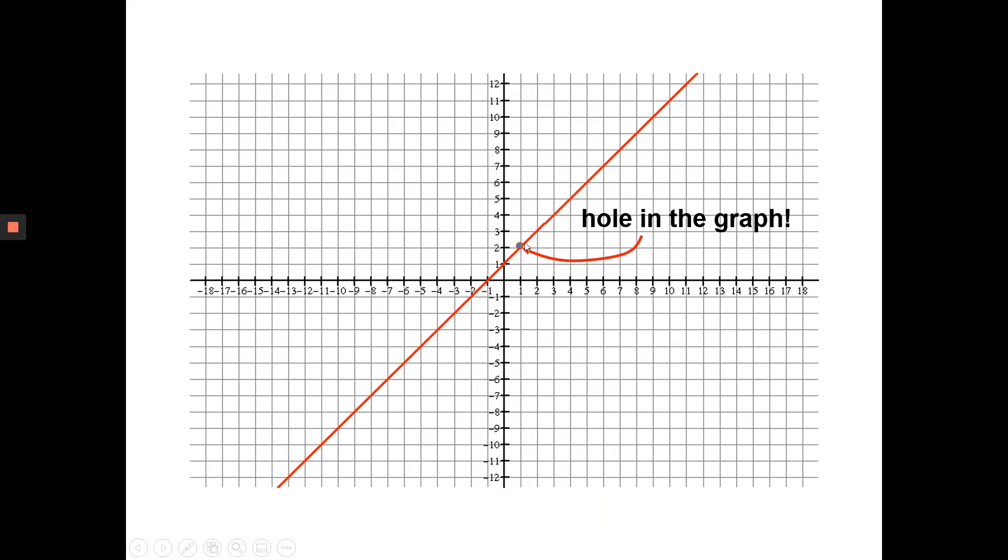Now, this is an open circle, which is something you probably first saw in grade 11 when you're talking about domain and range of this open circle. So x equals 1, or yeah, x equals 1 is not part of the domain of this function here. Okay? So, hmm, how come, where did the vertical asymptote go? So that is the big question.